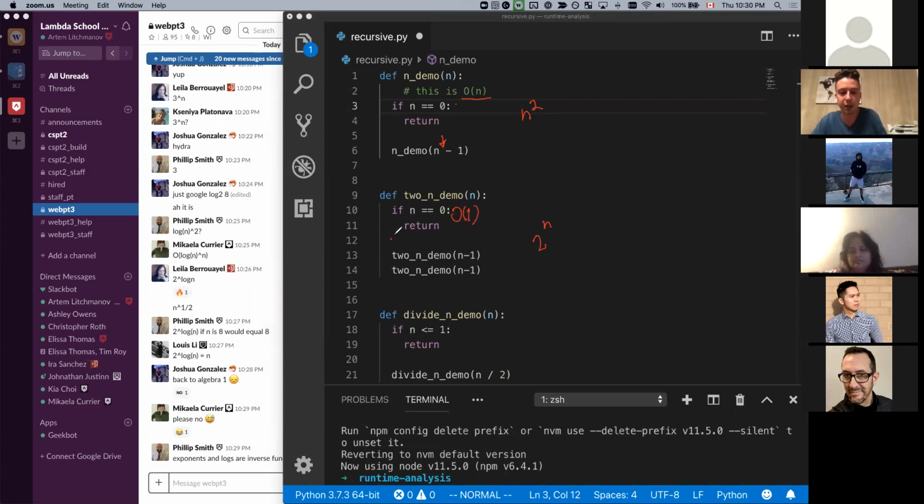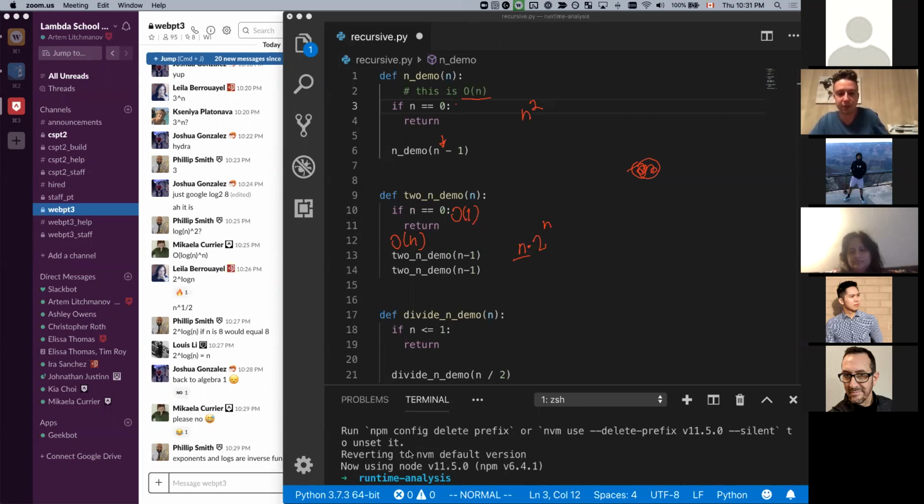If this had an O of n operation in here, oh boy, then let's see. We would call this 2 to the n times, and we would call O of n. So we would have to multiply n times 2 to the n, because we are calling it 2 to the n times, and we're calling something that runs n times.